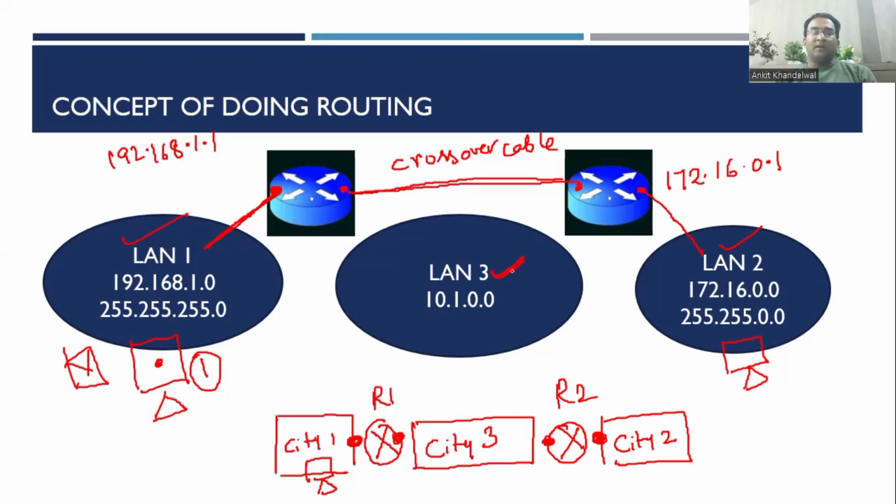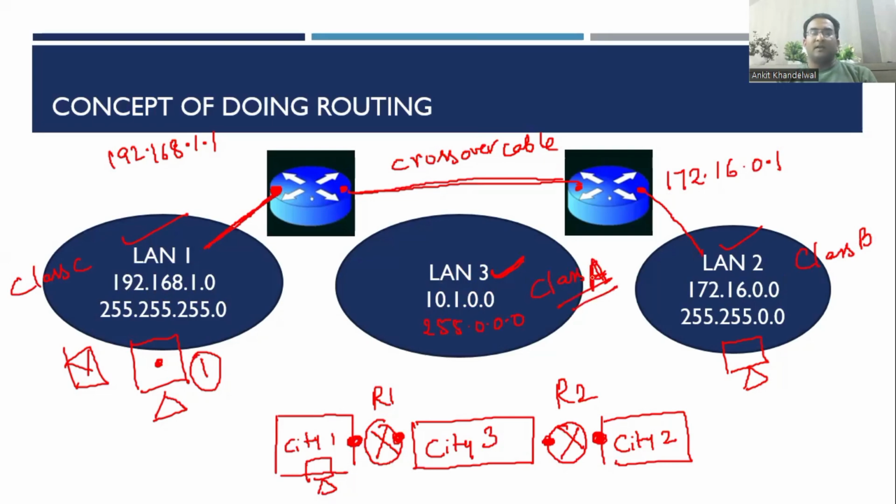Now, what are we taking? We are taking the local area network address 10.1.0.0 for this LAN 3, and the subnet mask will be 255.0.0.0 because this is class A. So here we have taken a class C IP address, here we have taken a class B IP address, and here we have taken a class A IP address.